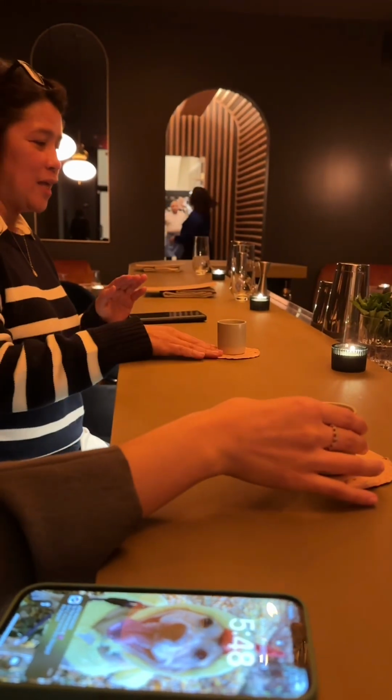Enjoy, ladies. Thank you. So your first complimentary drink there is a chestnut mockery made with a white rice wine and a chestnut puree. Oh, thank you. Enjoy. Yummy.